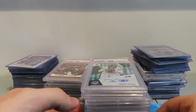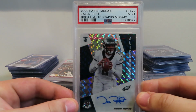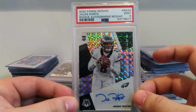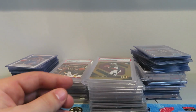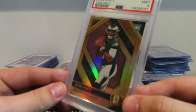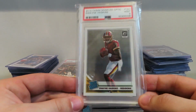These were just picked up recently. Jalen Hurts, rookie auto. I picked these up the week Gardner Minshew started because people started to quit on him, it seemed like. Minshew looked good, but I still think Jalen Hurts has more potential. Another Jalen Hurts out of 25. The prices I paid on those guys, it was just insane.